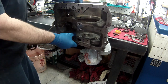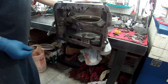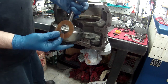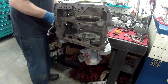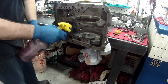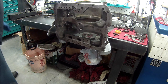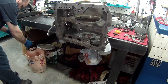Got the case up on my little holder here. Hopefully you can see pretty good. First thing we're going to do is put our drum in. Put our thrust washer on top of our drum here. Stick it on with a little bit of lube. And always, you want to put a little ATF on all the areas with this.